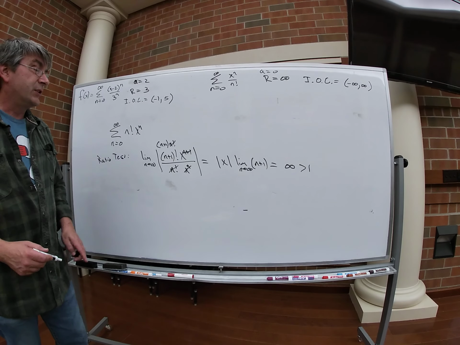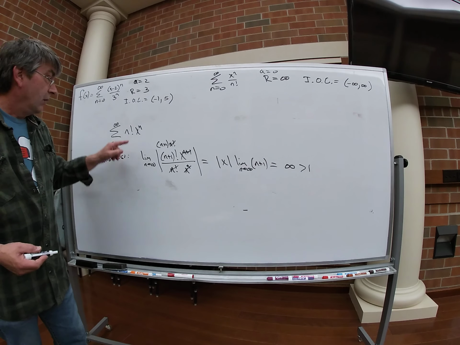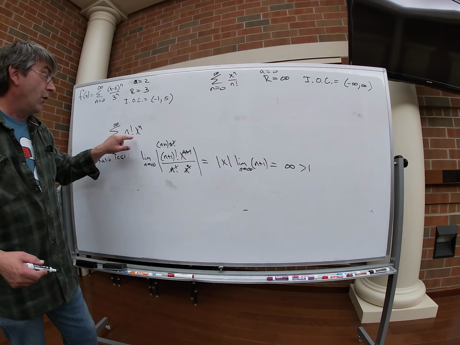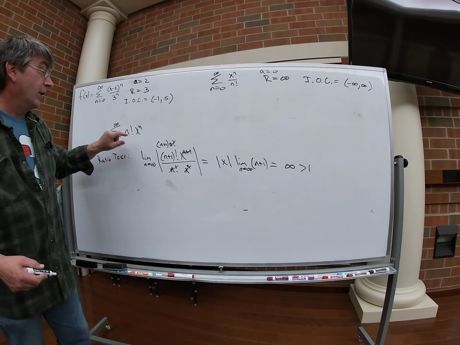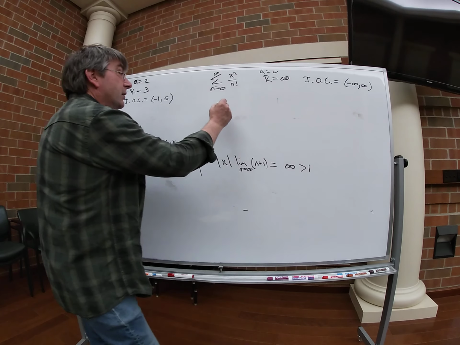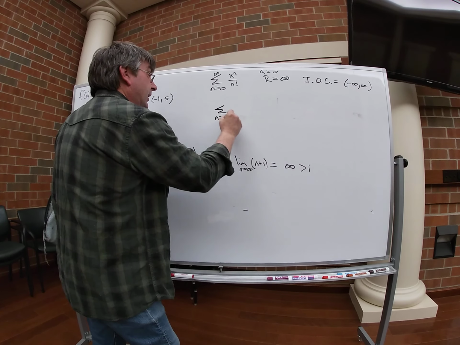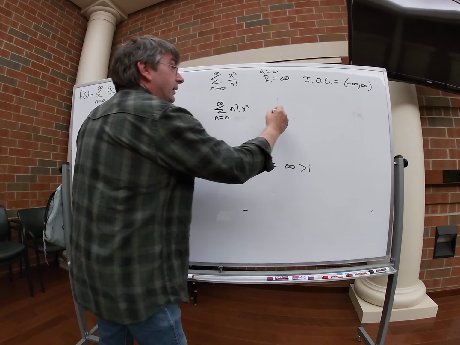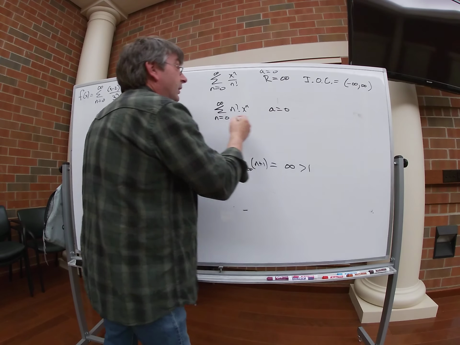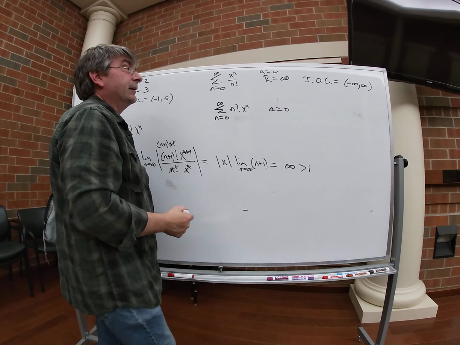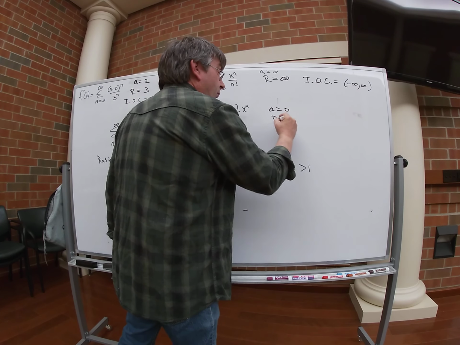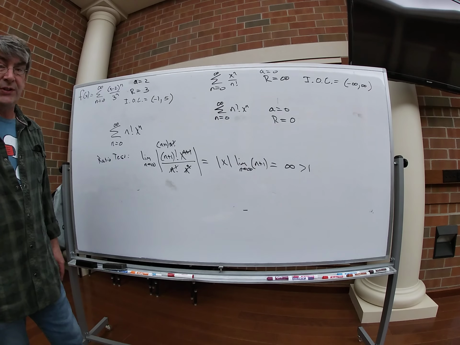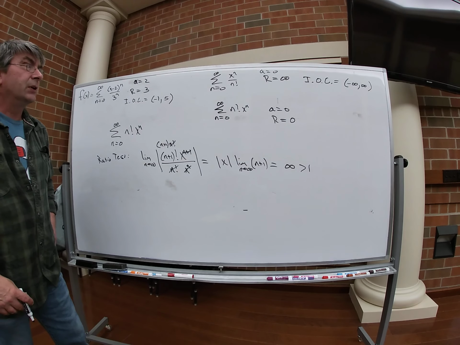Okay. So this is a place where this series only converges at its center. Remember, a power series always converges at its center. This is one that only converges there. So here for this sum, n equals 0 to infinity of n factorial x to the n, its center is 0, because it's x minus 0 to the n. In this case, we say that the radius of convergence is 0. So when they only converge at the center, your radius is 0.